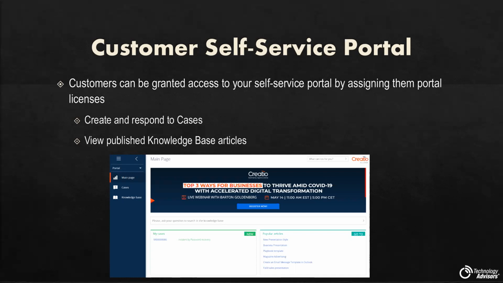But this allows your customers to have a site that they can go into where they can create and respond to open cases, as well as view any knowledge base articles that you've published and made available on the portal for them. So really letting them assist themselves with that knowledge base, or create cases when they can't find the answer in the knowledge base.